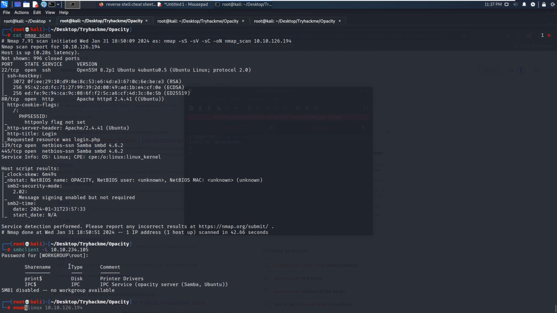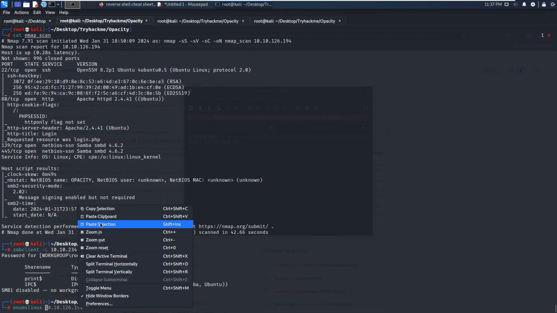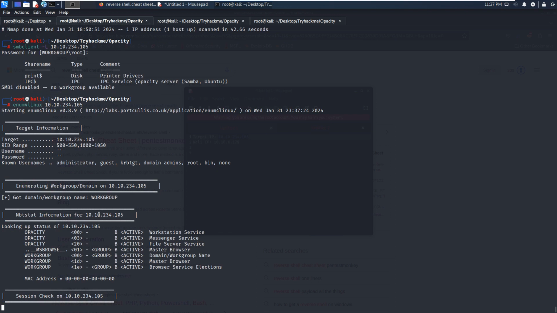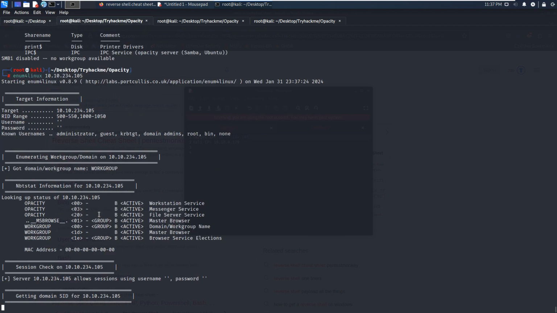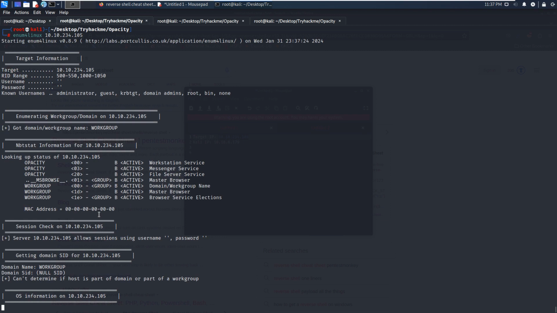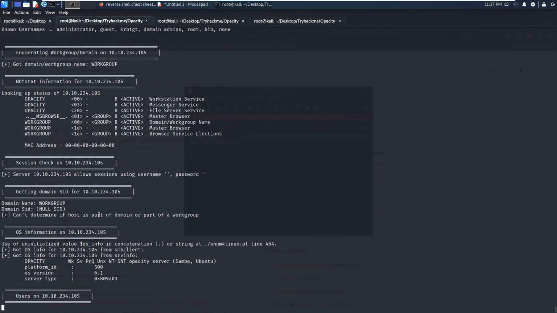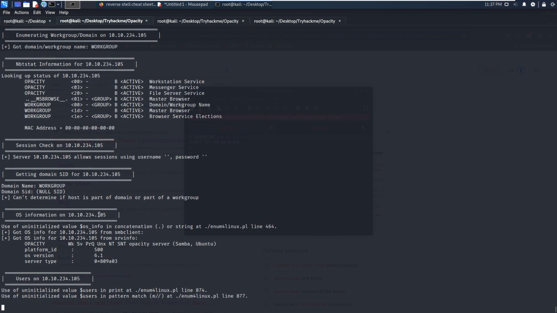And also we can use the enum4linux utility to enumerate more information through the Samba service. We can copy and paste. For example, sometimes it can tell us domain name information, username information. However, in this case, we cannot get anything like that. To save time, I'd like to interrupt it here.